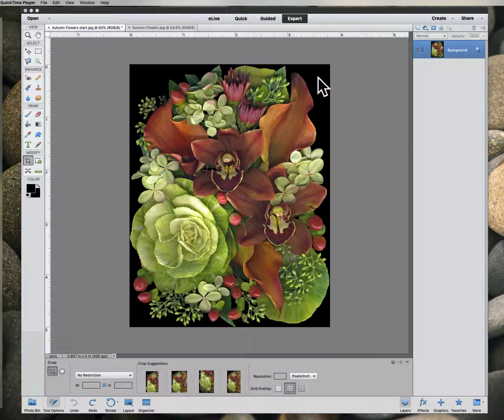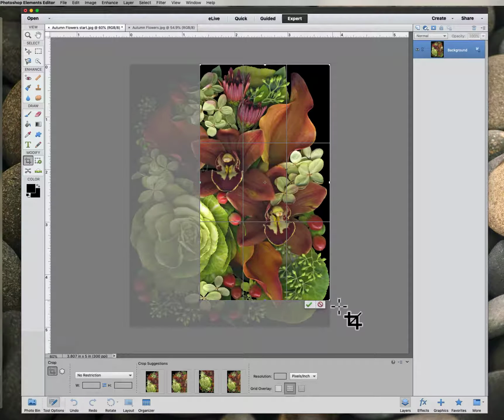The first thing you have to do is decide which corner you want to be the outside of your design. I've decided I want the upper right hand corner to be the outside, which means the lower left hand corner will be the center of the mandala. I really don't want a black center, so I'm going to crop this design. So you click the crop tool and crop it. You need to end up with a rectangular area. Doesn't really matter how rectangular.